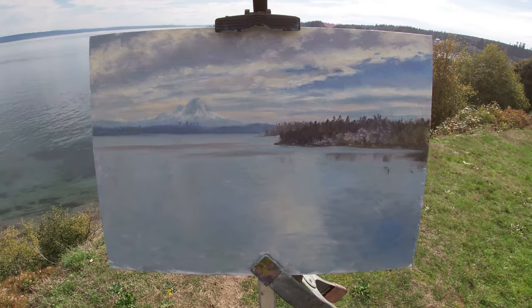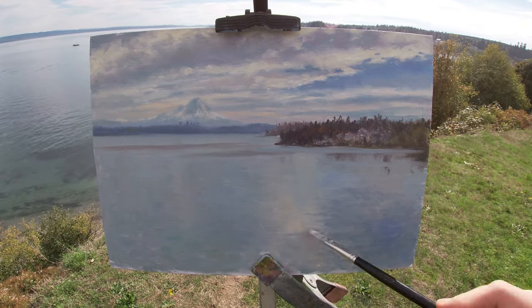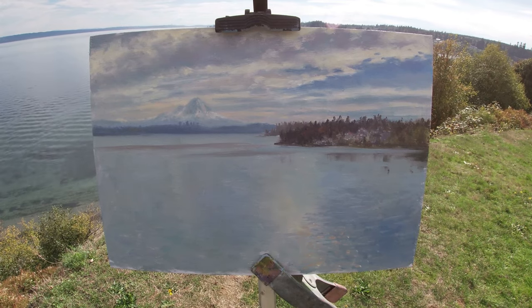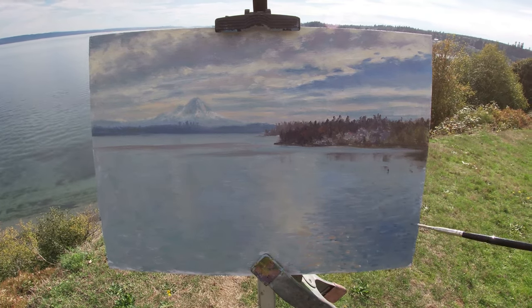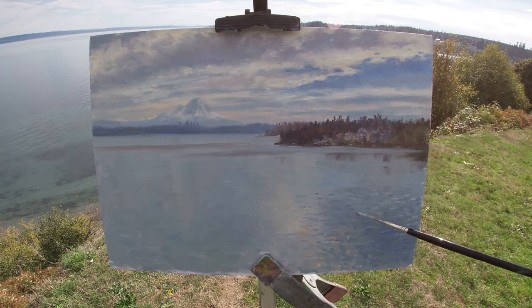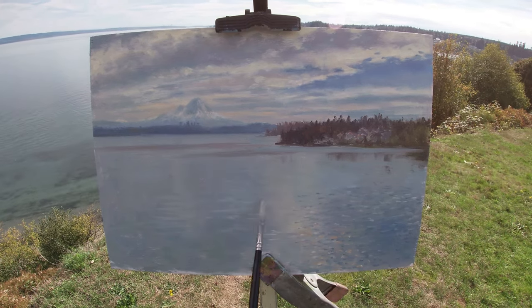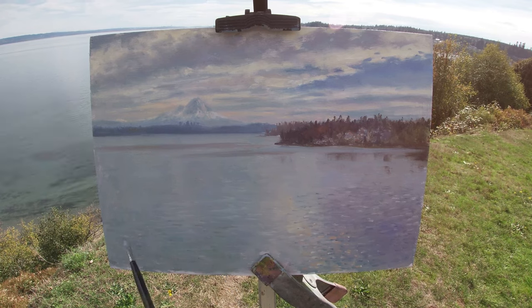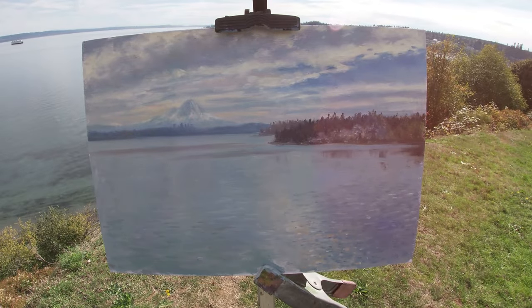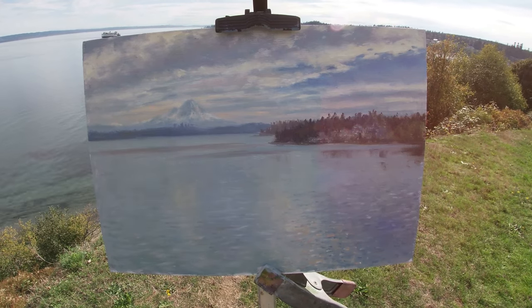Here I'm painting more blue into the bottom right-hand corner of the water to portray the reflection of the blue section of sky. I'm also using a small filbert brush to paint some light brushstrokes for the ripples in the water. By adding these subtle details to the foreground, it helps add more visual interest to this section, which I had initially been concerned was too empty and a bit dull. The foreground is also the section where we can see the smallest details with the most clarity, so by painting these ripples here it helps capture the appearance of the water surface, and I don't need to worry about trying to paint all the ripples in the mid-ground and distant water.